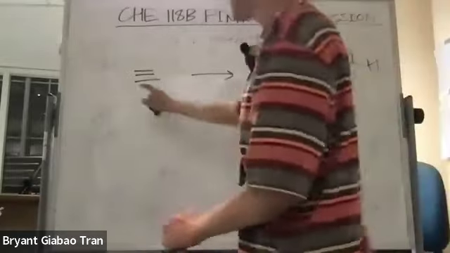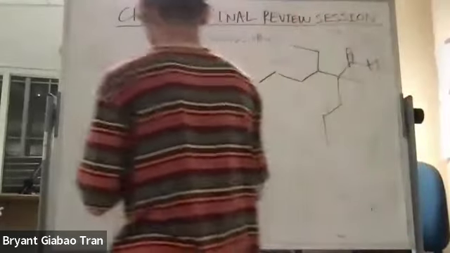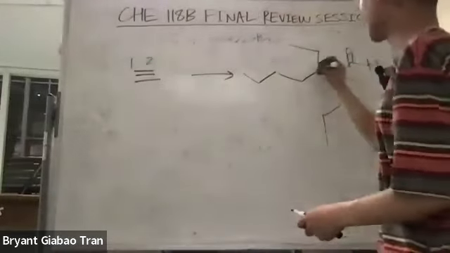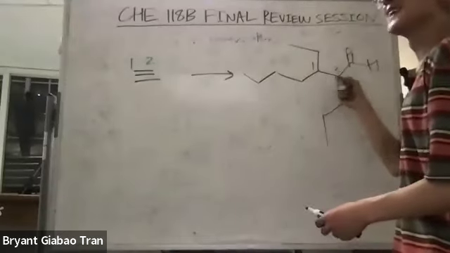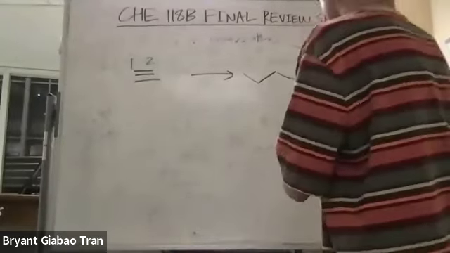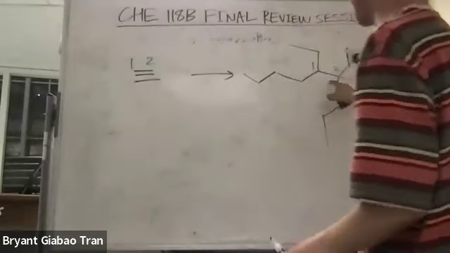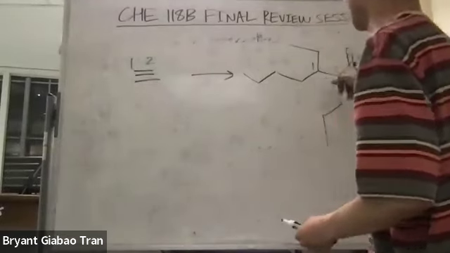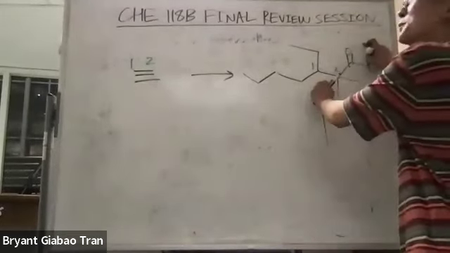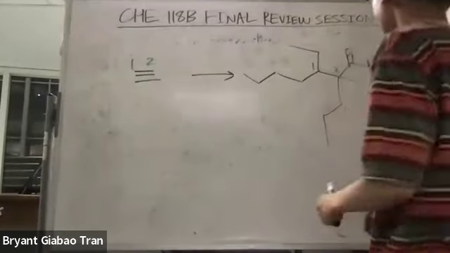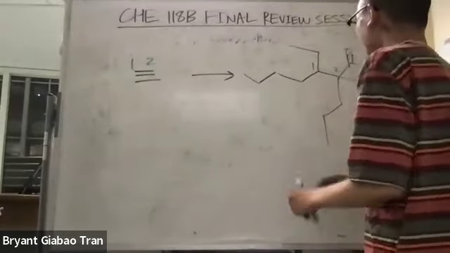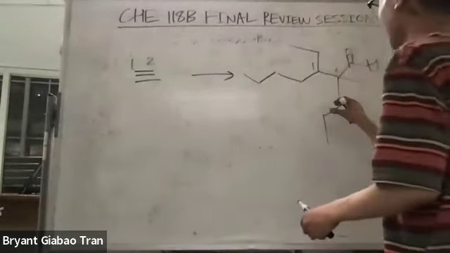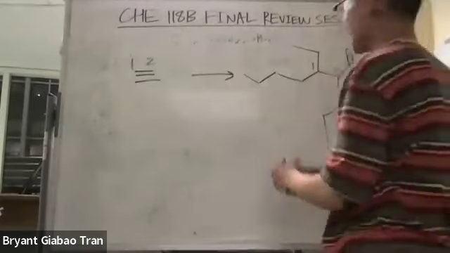Okay, so this is a 2-carbon chain. Let's say that 2-carbon chain is 1, 2, and let's say this is my 1, 2 right here. I'm just choosing that because between these 2 carbons, there's a lot of groups there, right? So since this is my 1, 2 chain right here, I can say that this came from an alkene. I'm just guessing because when I see the alkene right there, I see an enone. And we work with a lot of enones in this new chapter, right? Where when we go backwards, let's say we have a lot of R groups here, right? But first, let's just create this enone first.